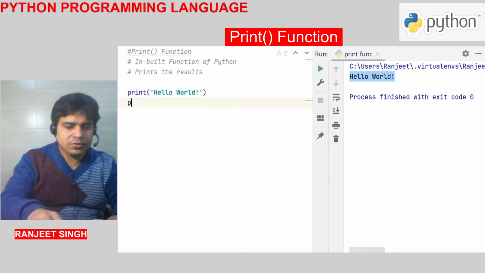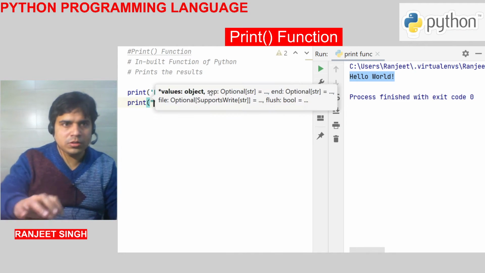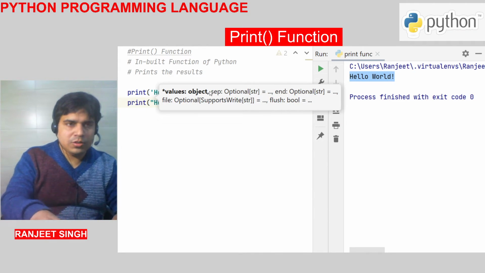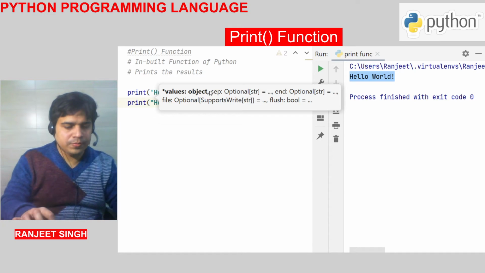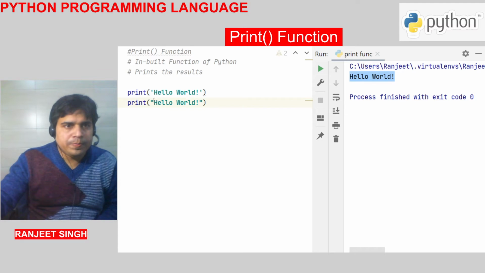Suppose we write the same string in double quotes. Here we have written hello world within single quotes, and here within double quotes.